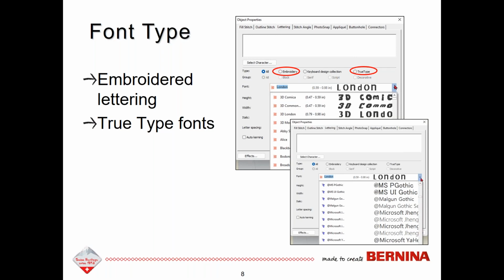The advantage of using embroidered lettering is that it's been specifically digitized for lettering, and it's adjusted for pulling. And as you might be aware, if you've embroidered very much, fabrics tend to pull in when you embroider them.